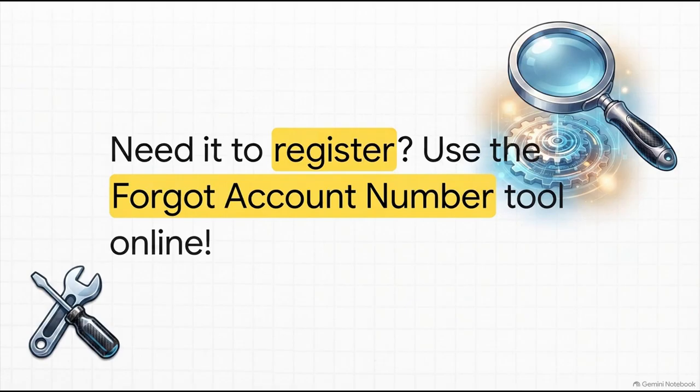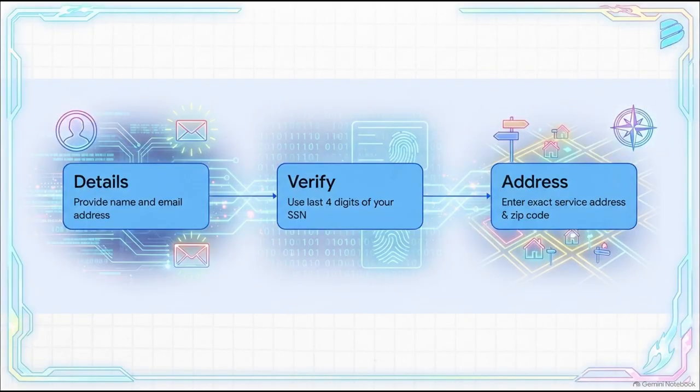You can't log in because you literally need the account number to register for an online account in the first place, and you don't have a paper bill or an email handy. Don't panic. Dominion Energy has a specific automated recovery portal just for this exact scenario. It's their Forgot Account Number tool. This secure interface basically evaluates your submitted fields against active database records to confirm your identity before handing over those sensitive customer details. It's a dual-track validation process. First, you'll provide your first and last name along with your email address.